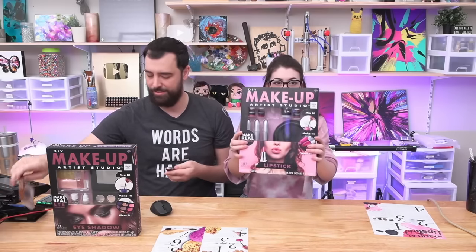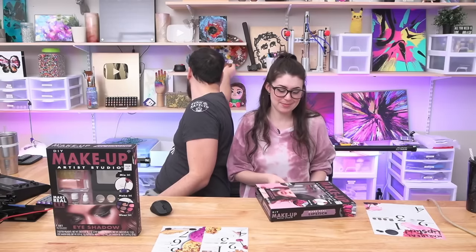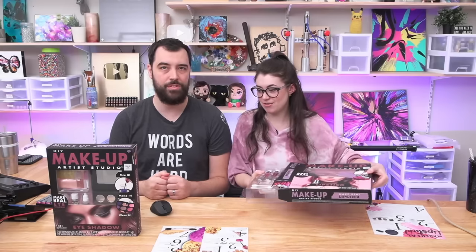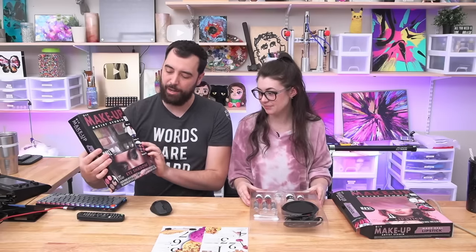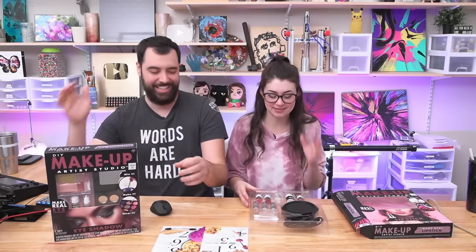So we just found these at the store, and we thought, lipstick making, that's kind of resin adjacent, soap adjacent. You mix things together, you put it in a mold. There you go. And eyeshadow, I don't know what it's adjacent to, but we wanted to do a full look. Well, this uses a lot of mica powder and pigments, resin, and glitter and everything just like that.